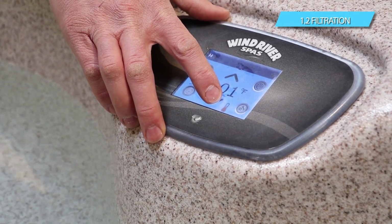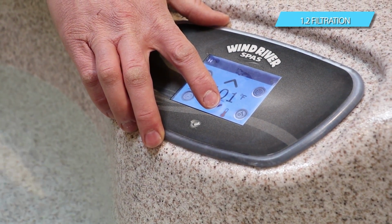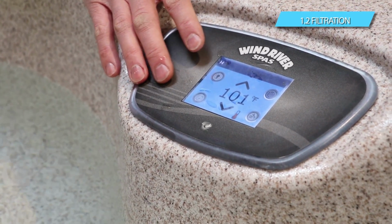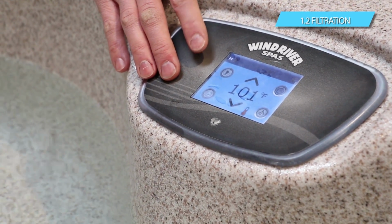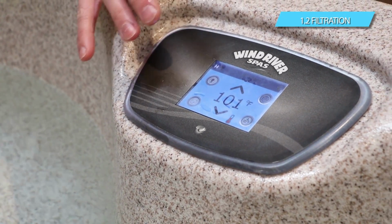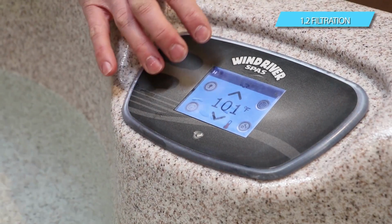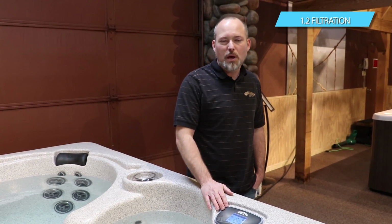And then you will also have the jet pumps come on individually on low speed and high speed just as a purge cycle, and that'll be within that 5-minute period. It's a 1-minute purge cycle on both of those jet pumps. It happens automatically. You don't have to touch anything, but if you wanted to, you could always force it past that as well. But once you have it running, within 4 to 6 hours, it's going to heat up to temperature, maybe 8 hours if it's really cold water, but you'll be ready to hot tub in no time.